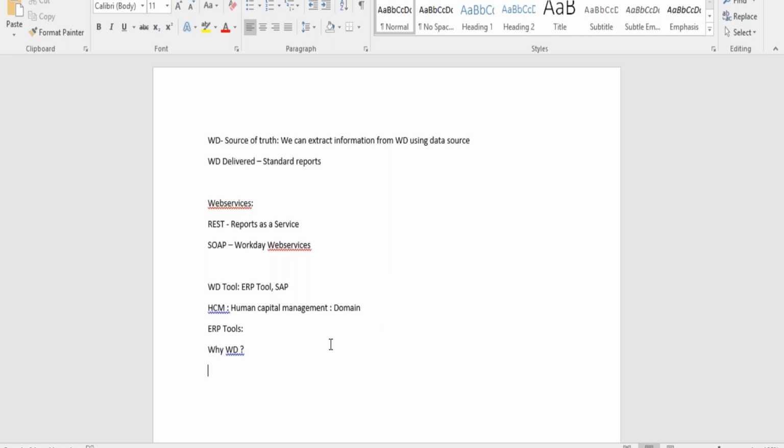So that is one of the biggest advantages of this ERP tool. It is a completely cloud-based tool. It is advanced and very cheap to maintain. Why I say cheap is because you don't have to purchase big servers and machines. And the other thing is it is very simple to learn.